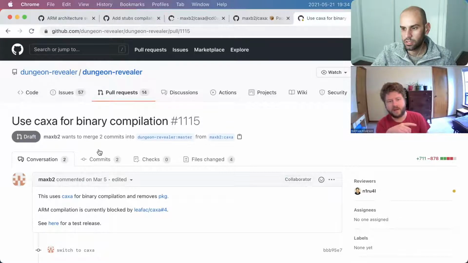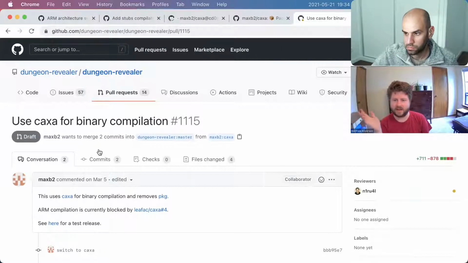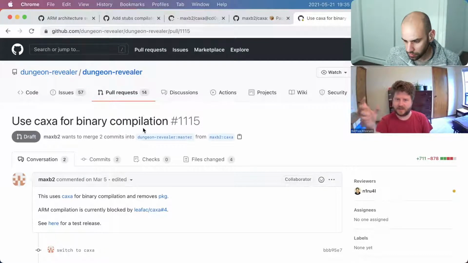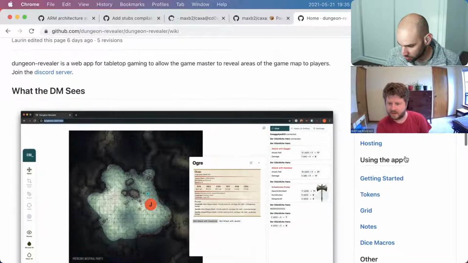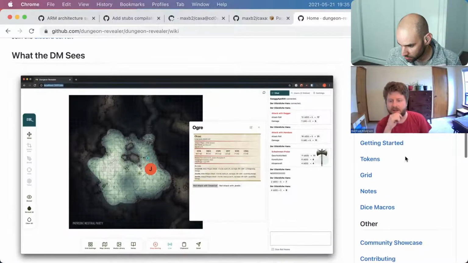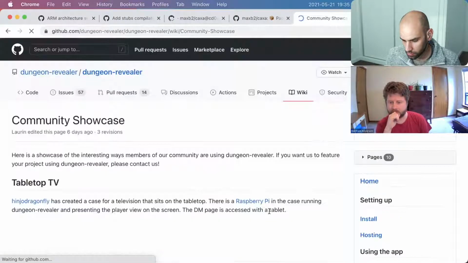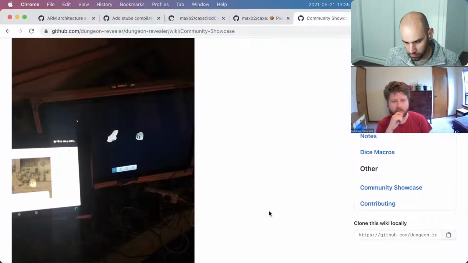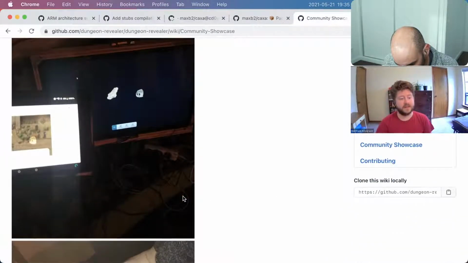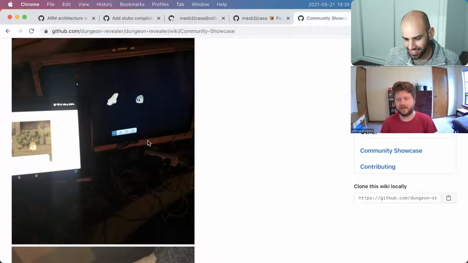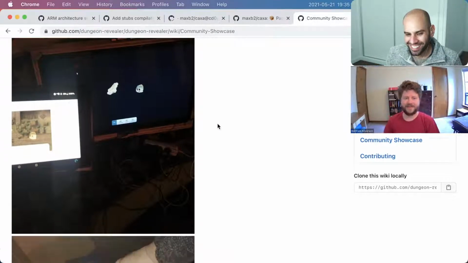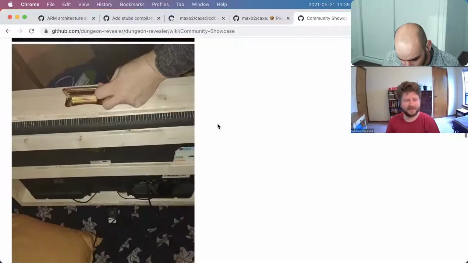We actually have a community highlights kind of thing in our wiki, and you can actually see the TV that people have attached this to, and other projects that do it. So on the sidebar, you should see community showcase. Yeah, at the bottom. Yeah, so that's the TV I was telling you about. So they have a Raspberry Pi connected to the TV. People put their miniature figurines on top of the TV, and then he controls it with an iPad. That is super nice, and it's portable too.